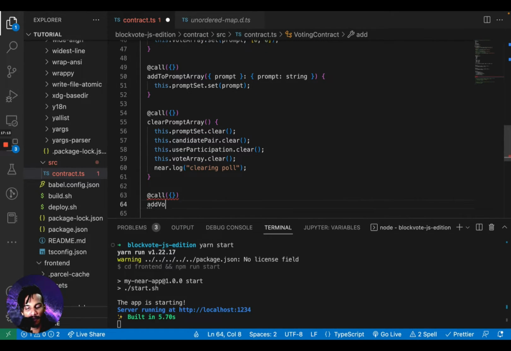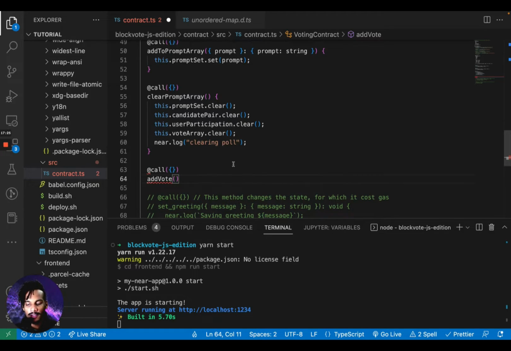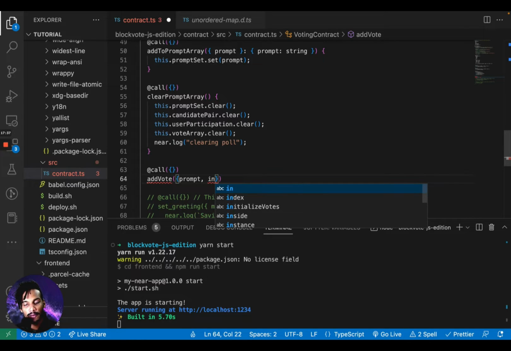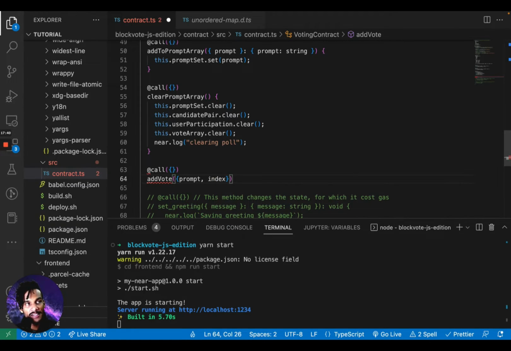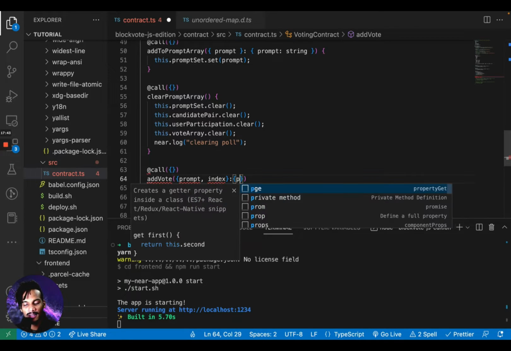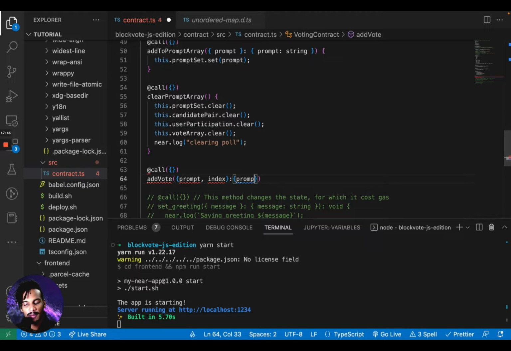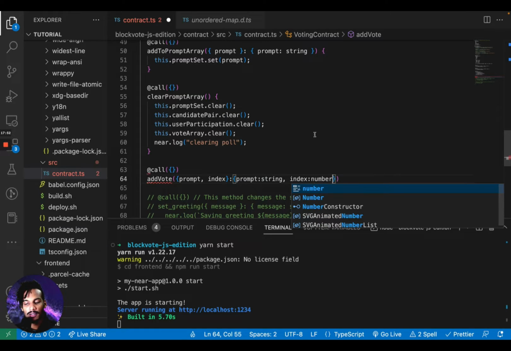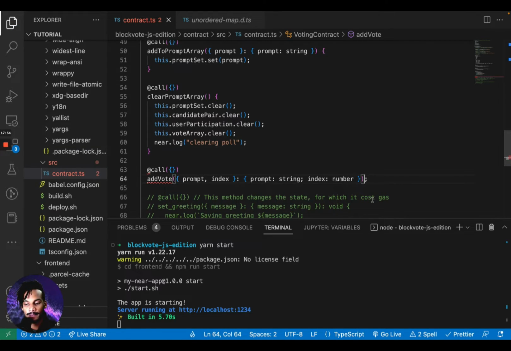Next step will be adding a vote. So this is how we actually add a vote to a vote count. Remember, our vote count is going to be stored in an array, as we established earlier. So we have to first pull that array. We're going to be pulling that using the key, which is the prompt name. And then we're going to be selecting which part of that array, or which index, we want to add one vote to. So for which candidate, right? So we're going to have to use an index here as well. So the prompt is going to be of type, you probably guessed it, string. And then after that, index will be of type number. So yeah, we get that.